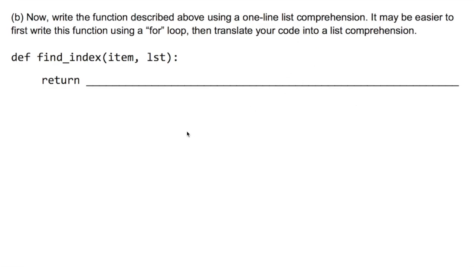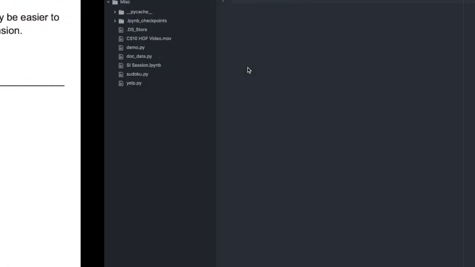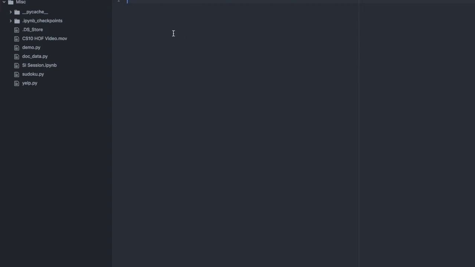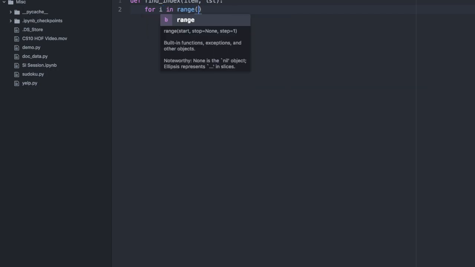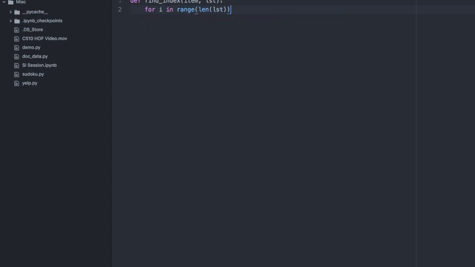For this one, I actually want to go to a text editor and convert this to how I would write it in a for loop. So here is our file, and we're saying def find index item in a list. One way I like to do this is to see how we could do this in just a normal for loop. We could say for i in range len list.